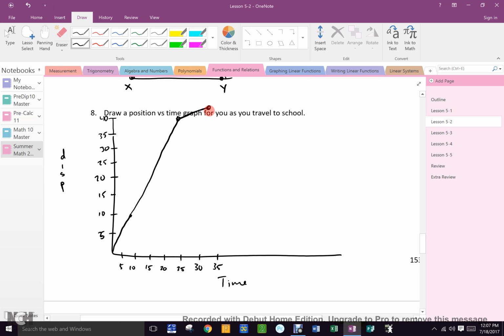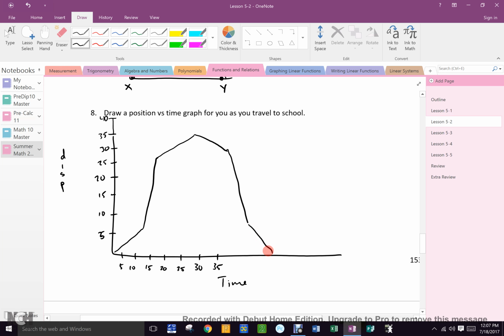Now, if it's displacement, what does this graph look like going home? Let's change it up a little. I start out this way, then I go flat, and then I go that way. What's it look like going home? If it's displacement, same thing. Exact same thing, mirror image, yes? Assuming no traffic, assuming all the conditions are the same. Right? Big, steep, then like that.